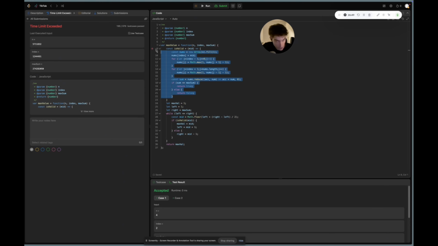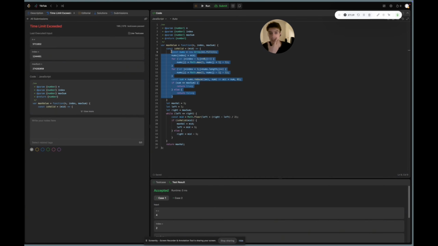So instead of constructing an entire array, we can mathematically figure out the sum of our entire array. Because we know the rules of how we construct our array, we know from our index we want to decrease by 1 on both sides until we hit 1, and then add 1s for the rest of the spaces. So that's some pretty straightforward math for how we can get the sum.